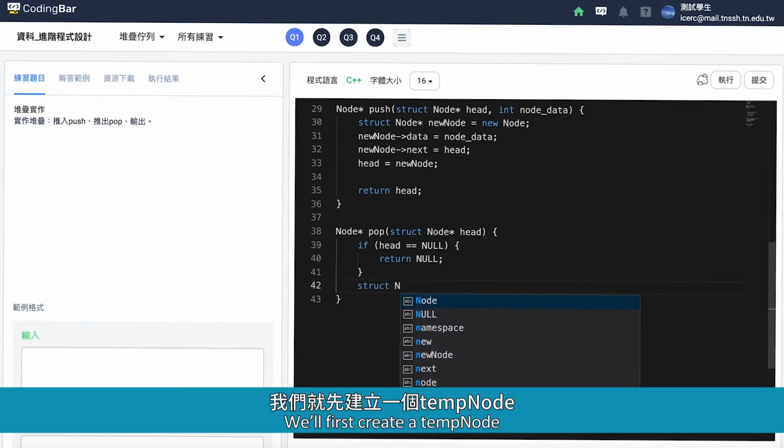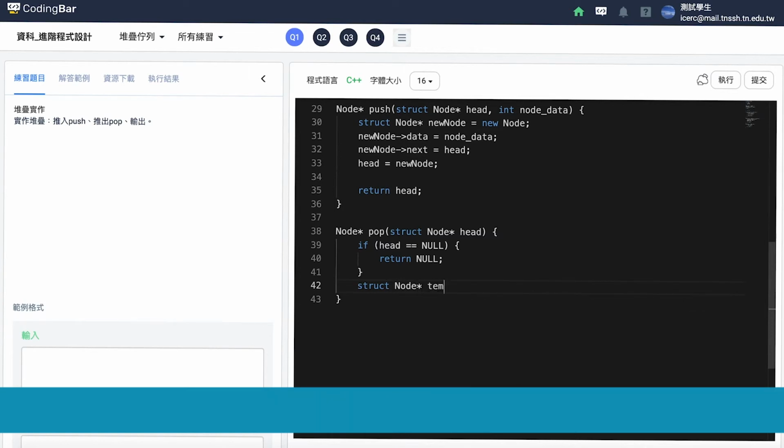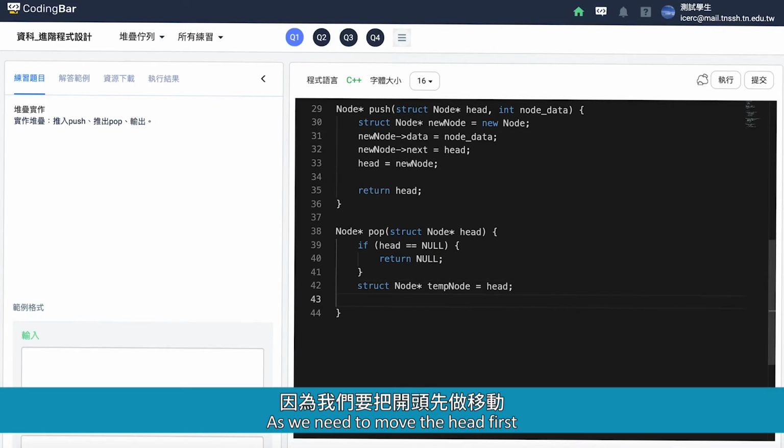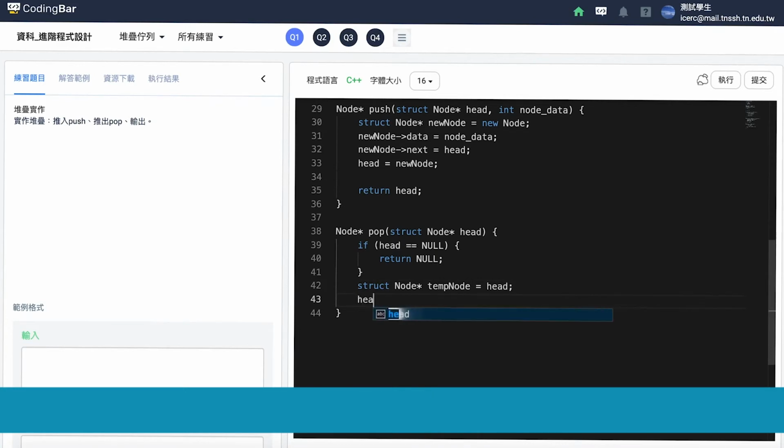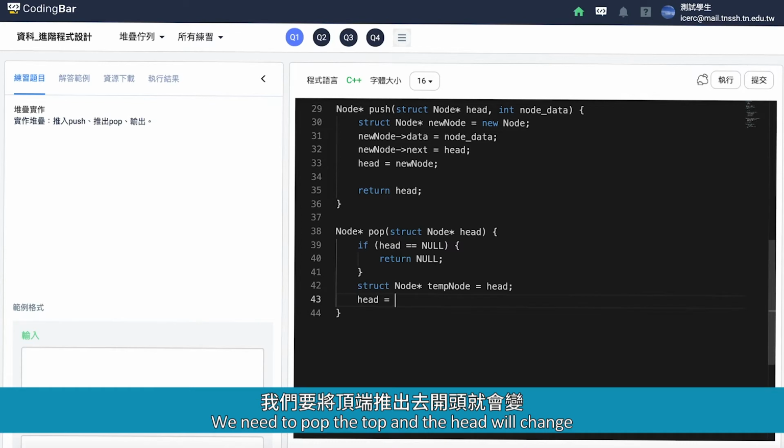Then, we'll first create a temp node. Make it the head, as we need to move the head first. We need to pop the top, and the head will change.